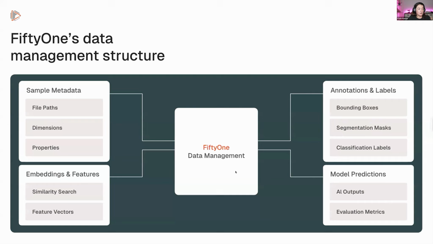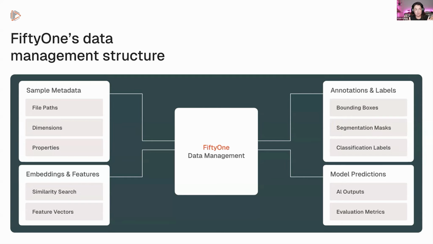So imagine that FiftyOne is a client-server architecture where we have the SDK in the back end and the GUI in the front end. All the things that we are doing with the SDK, you can also do with the GUI. With FiftyOne, you can also manage the dataset structure. This dataset structure looks like a normal database where you have a table, with samples and fields. With metadata, we can include whatever you have in mind.